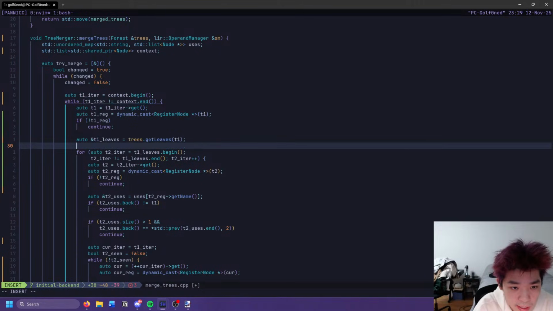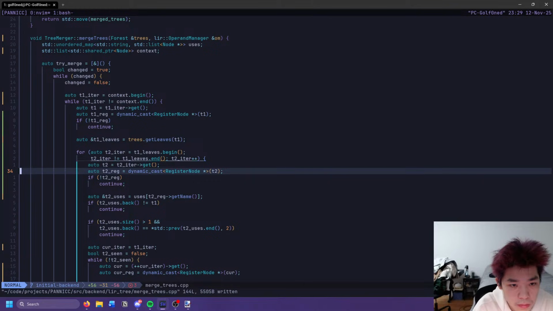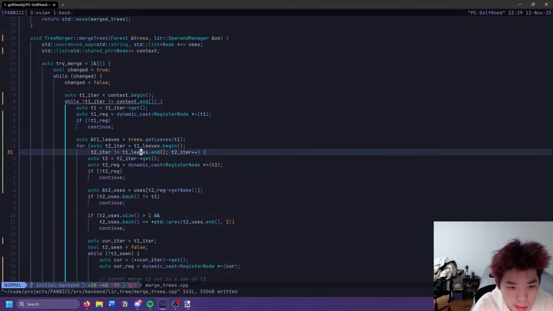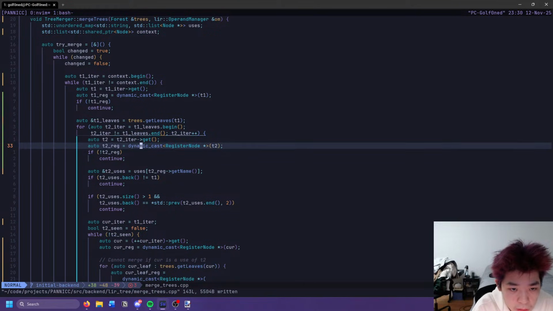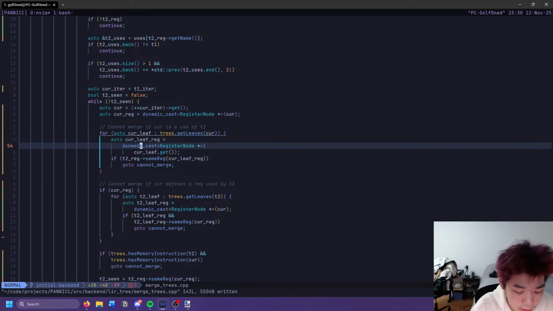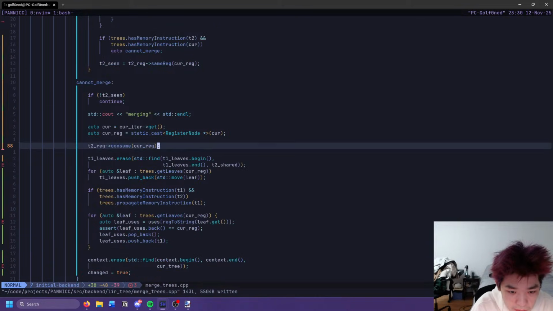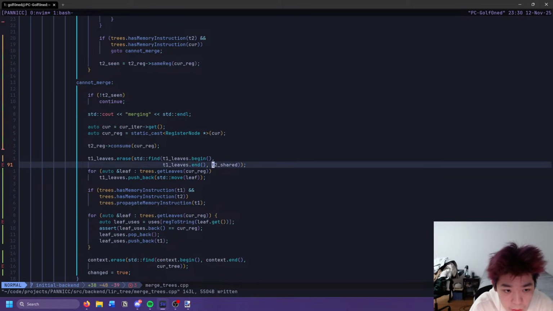So we can do that. Yeah, this is fine. Yeah, this iterates through them the same as it did before. So you can go here. This is T2 iter, I think. We can just do that.